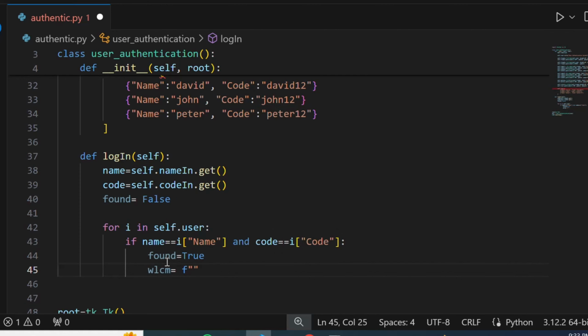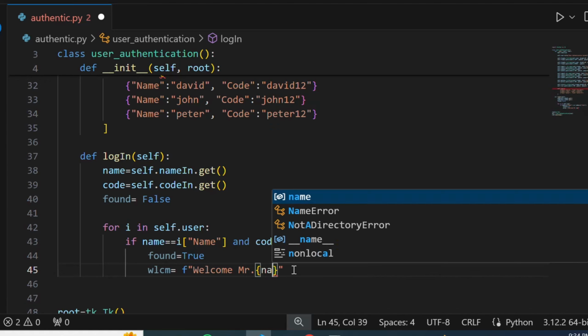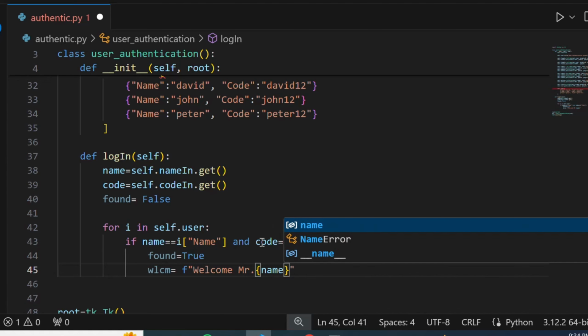So this f or formatted string can contain both string and value of variable. So here I will use a string first, that welcome Mr. And then I have to display name of user. So here I have to define name of variable that contains name. Okay, so this is name variable.